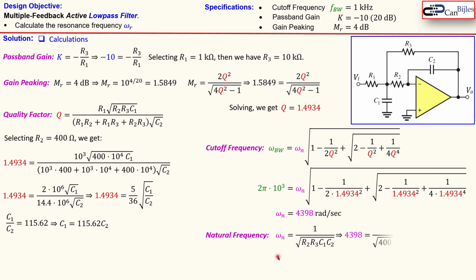So what I mean is actually the following. Use this value from omega n we just determined, so 1 over the square root of 400 times 10,000 times, again this, which is then replacing the C1 by this expression, times C2. Now you see actually that the equation has only one unknown, which is the C2. Now we can calculate that, that's pretty easy.